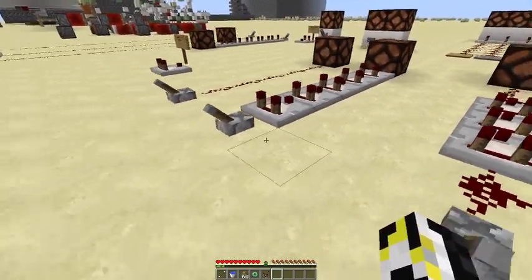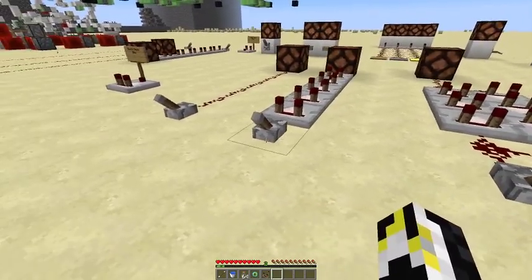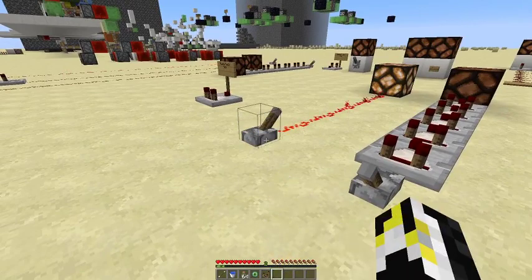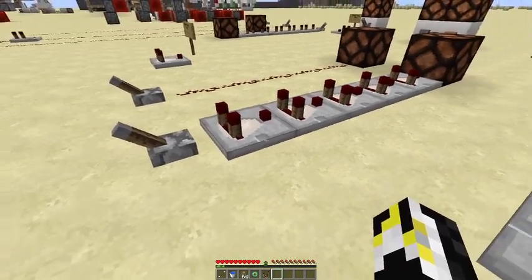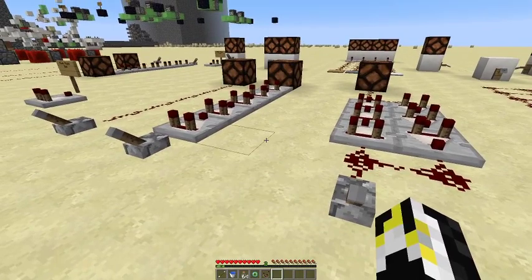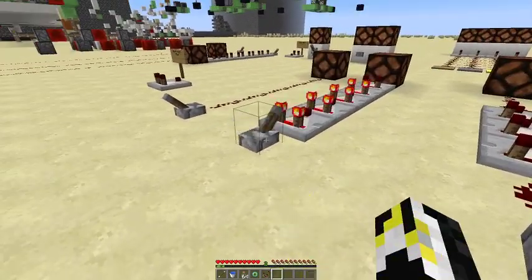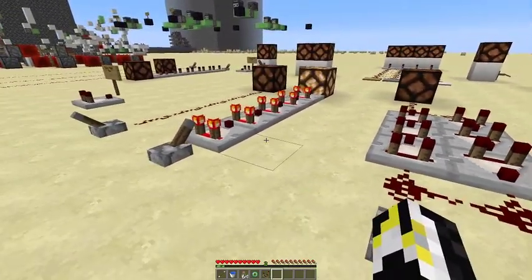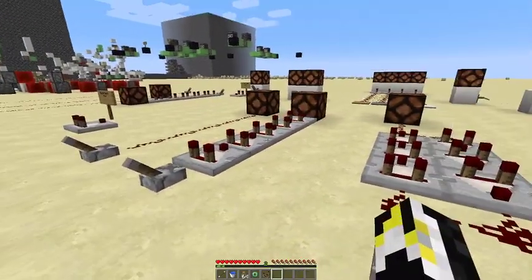So the first thing that we need to talk about is comparators, how fast they activate and deactivate. Normal redstone is instant, but the comparator actually has a 1-tick delay with turning on and off, which can make for some nice delay circuits and also some cool clock ideas and stuff. So if I turn this on, you can see there's 5 comparators, so it's 5 ticks of delay coming out that side. Turn it off, same thing.